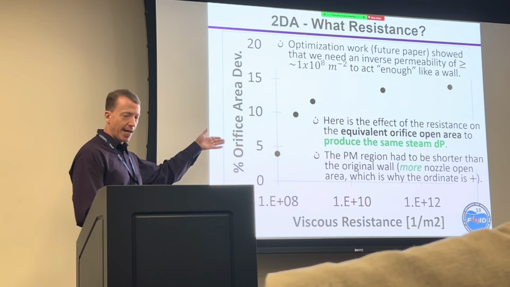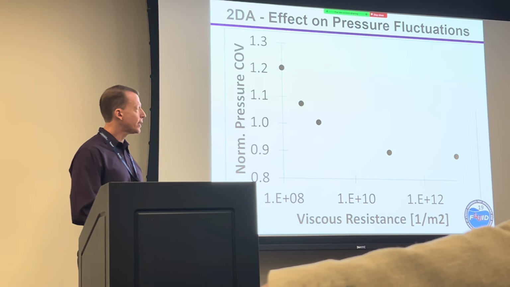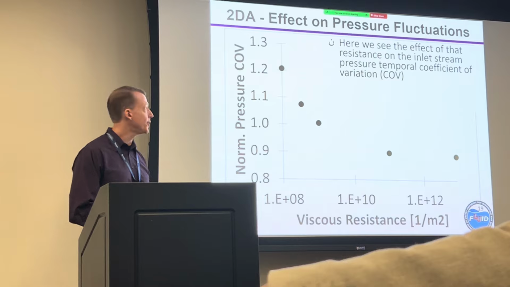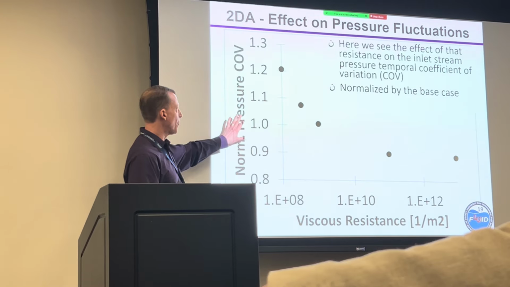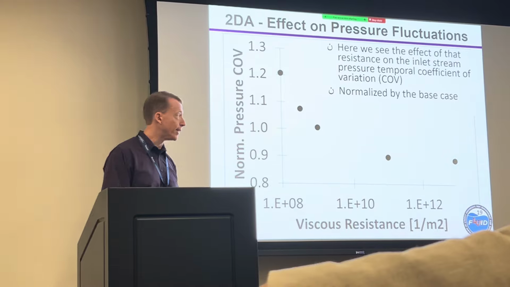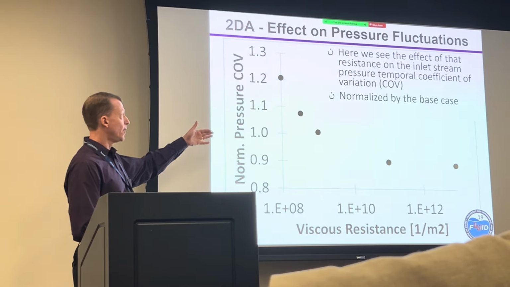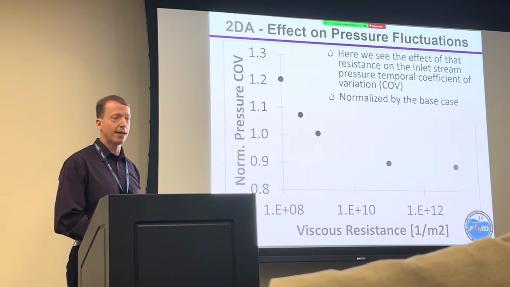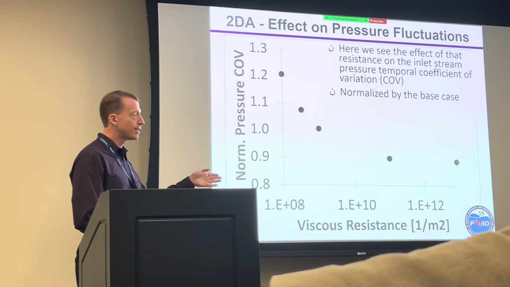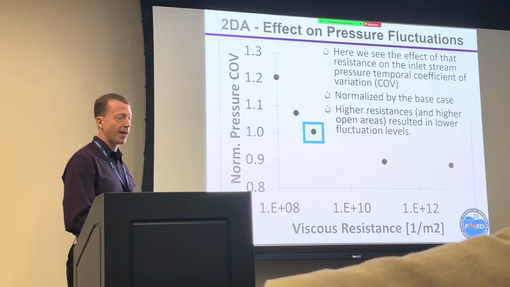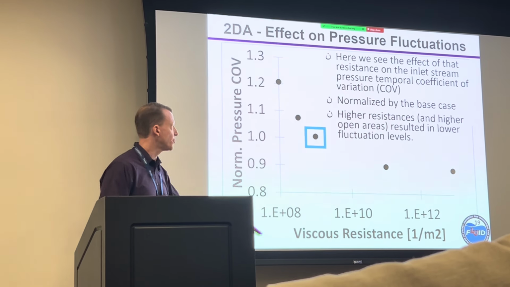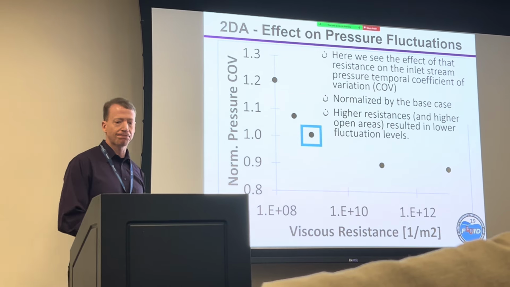Yeah, anyway, so as I said, it's going to increase that. Now, if we look at the steam pressure, so steam is pulsing, and I'm looking at the temporal coefficient of variation. This is normalized by the base case value versus resistance to that porous media ledge. So what I see is at first, lowest porous media setting, it's actually increased the steam pulsations. As I increase the resistance, it decreases the steam pulsations. And here's the magic number. If I use 10 to the 9th resistance, it actually matches the steam pulsation 1.0 of the base case.